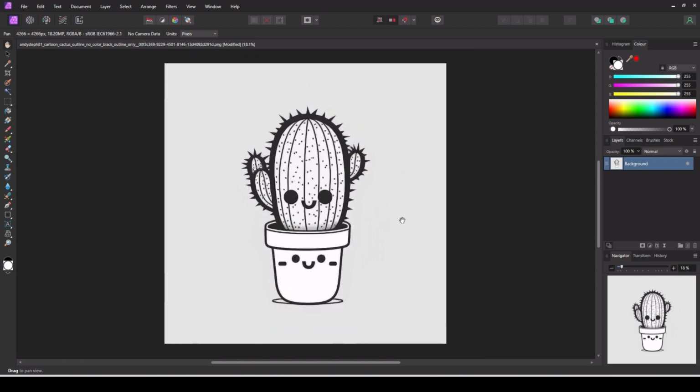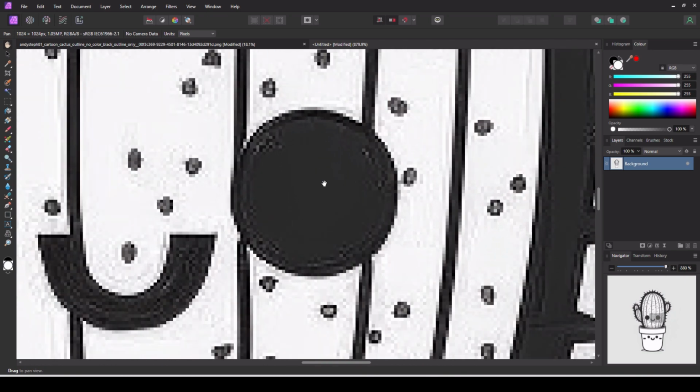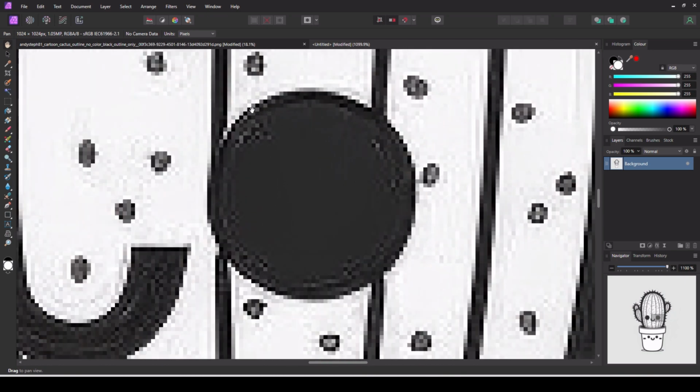So this is the new image. Now fundamentally nothing's changed as you're looking at it like this. I'll open the original as well, just so you can see the differences when I zoom in. So this is the original here. I'll zoom into the eye because that's probably the most visible. As you can see, when you get the eye to this size you can see it's pixelating. Now again, I do want to stress, I've printed this out in A4 and you can't really notice the pixelation. It's not crisp, but it doesn't look like pixel art.